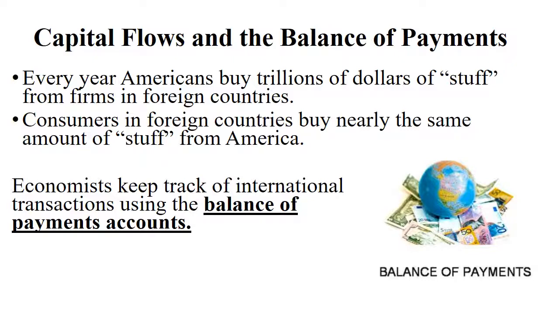People from other nations can buy American goods and services. They can buy stock in American companies. They can even buy U.S. Treasury bonds, those T-bonds. So there's trillions of dollars worth of money flowing in and out. And economists want to sort where the money is coming from and what sectors of the economy it is going into. All of those things we'll see in the balance of payments accounts, which is basically a very large chart sorting all of this money.